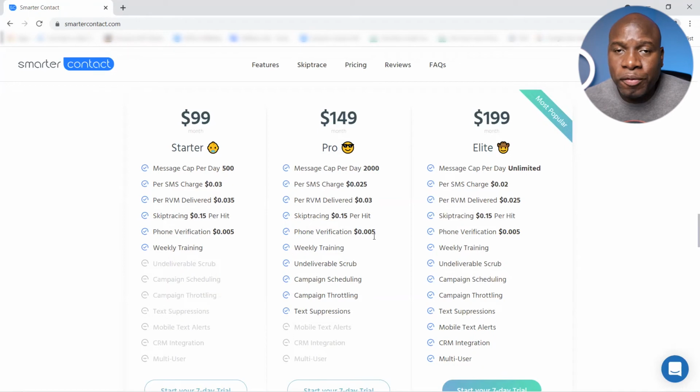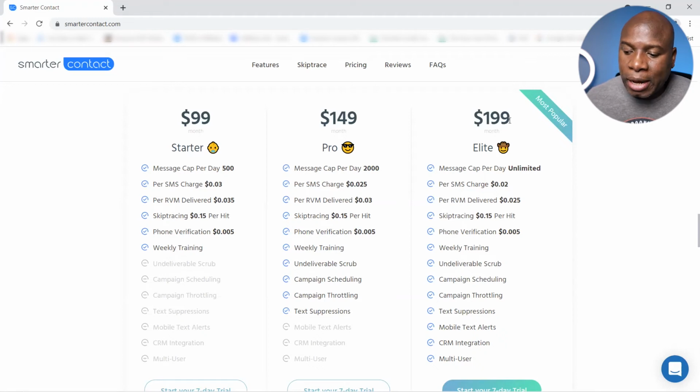Now, the thing about phone verification, what I love about it is, sometimes there are a lot of numbers that you'll probably skip trace using any service. I was just going to say a different service, but any service, you get a few numbers in there that are not verified, meaning you may call the number and the number is disconnected. You don't want that. So this will verify all the phone numbers for you. So when you're skip tracing or sending out messages, it will flush out all the numbers that you do not need, so you won't be charged for that. And that's one of the things that I love about Smarter Contact. With TextMagic, it's going to send the message to every number, whether it's on or disconnected. And guess what? You're going to be paying money for all those numbers.